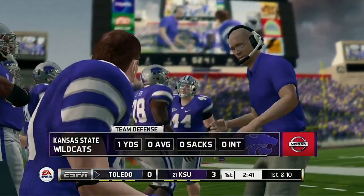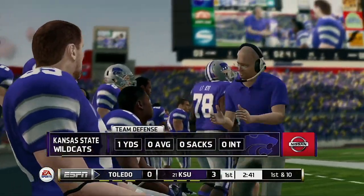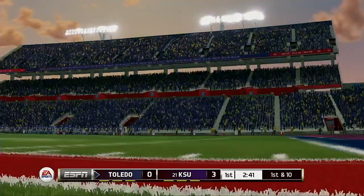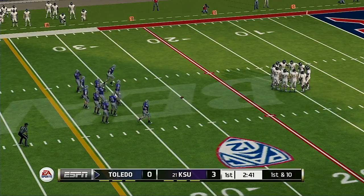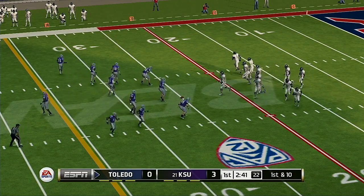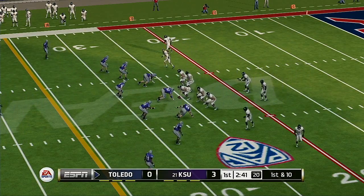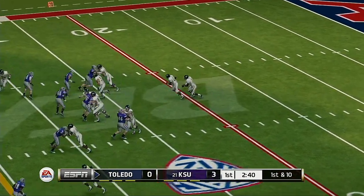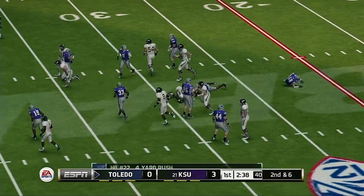Kansas State's looking right now like they've got all three phases working for them so far, Kirk. Yep, it's early, but they are in control of this game. The defense seems to have a very good feel for what they're doing out there. The offense moved the ball down the field. Special teams, everything right now is really in sync for this team. And while they are behind, they know they can knock things up in a heartbeat. It's way too early to change your game plan.